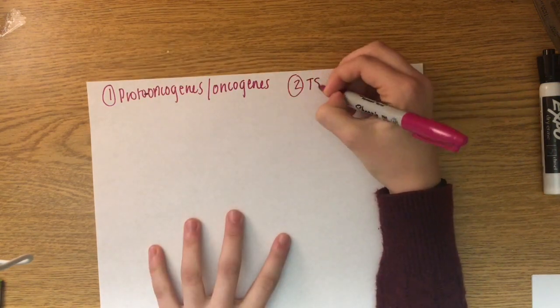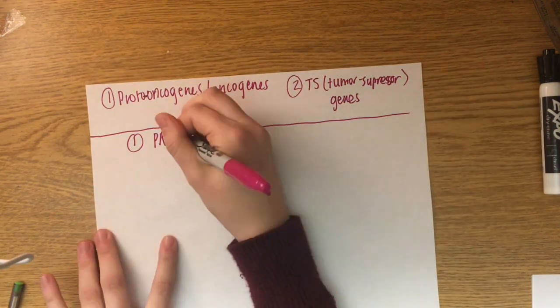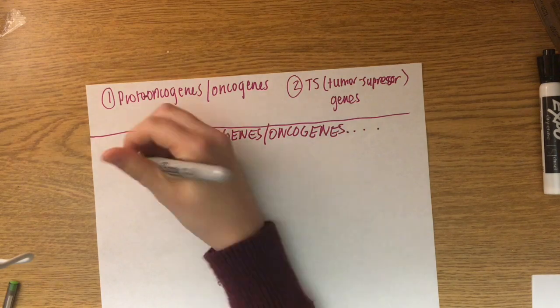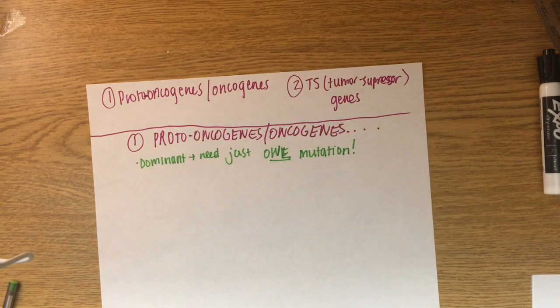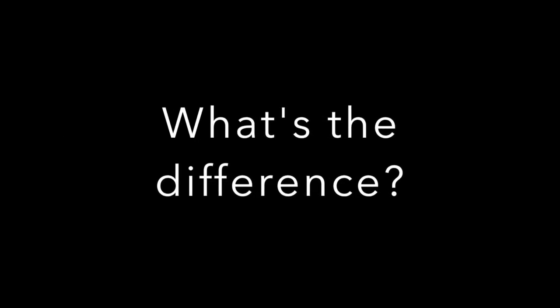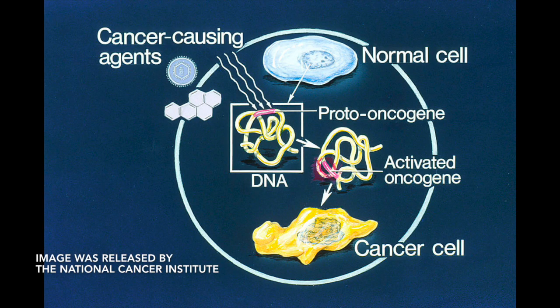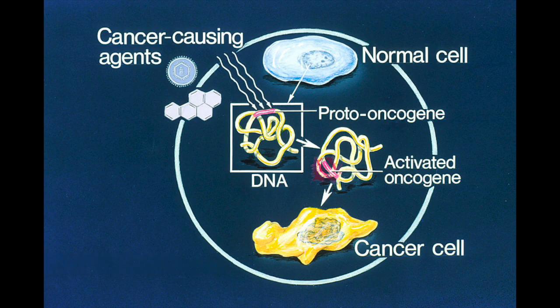Proto-oncogenes and oncogenes are dominant mutations. These genes stimulate growth and cellular division. If mutated, mitosis can be sped up and cause these cells to become hyperactive. So, what's the difference between proto-oncogene and oncogene? They are the exact same gene, but there's just a difference in the way the alleles are. Proto-oncogenes can be seen as a non-mutated wild-type allele, and once this allele gets mutated, it becomes an oncogene.